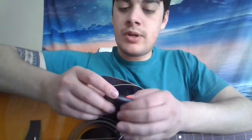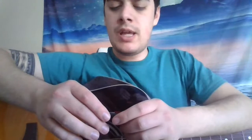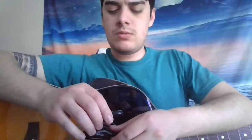So let's see. I bought this little tuner. From what I've learned, it's got pitches, so I can set anywhere between, I think, 420 up to 480. I did a little research and found that 441, 442 is kind of the average for tuning. So that's kind of where I decided to tune. If I'm wrong, please let me know so I can self-correct and continue learning.